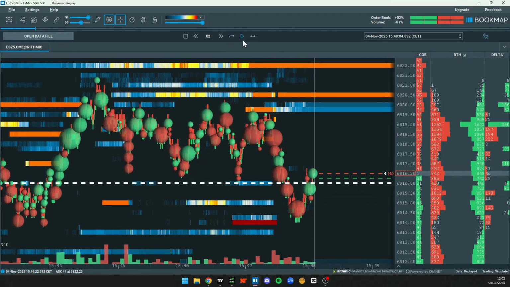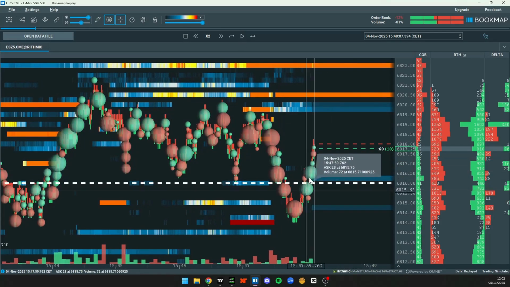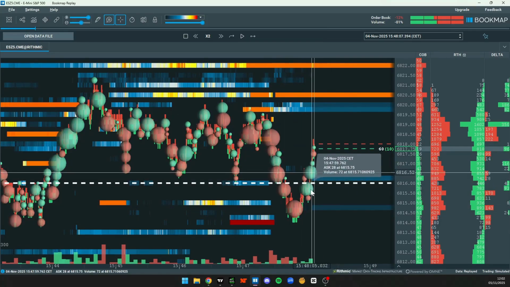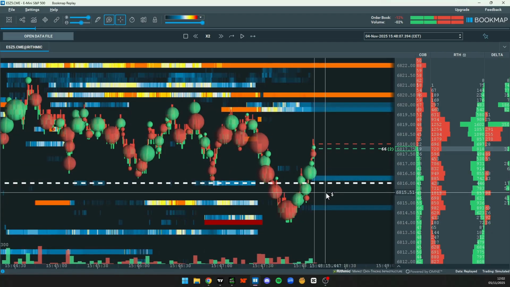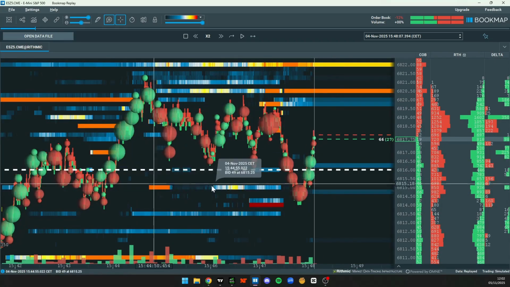There we go. That was it. That was a good sign already. And another one. Okay, so these are two potential entry confirmations. After aggressive selling, seeing aggressive buying stepping in, decent contract sizes at this level of interest, with the break and the retest of the 16s.